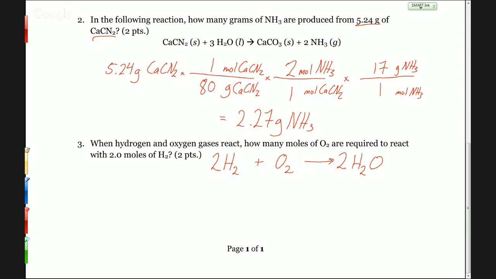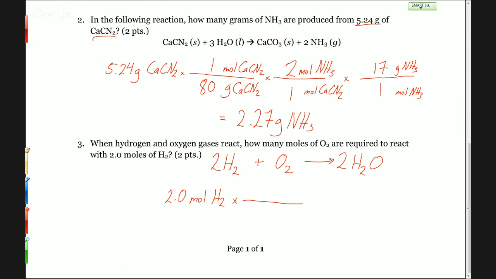All right. Also, to get this balanced properly, we had to remember that hydrogen and oxygen gases are diatomic gases, meaning they're H2 and O2, not H and O. And we need to know that they form water when they react. So now we have a balanced equation. We don't have to go all the way from grams. We can go from moles. So we've got 2.0 moles of H2.